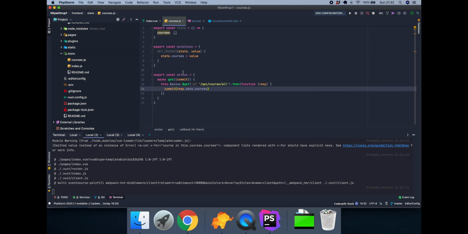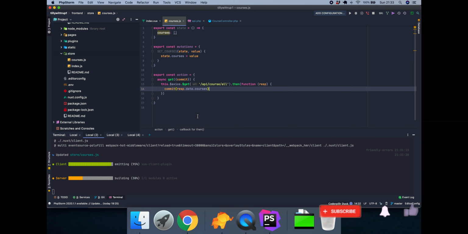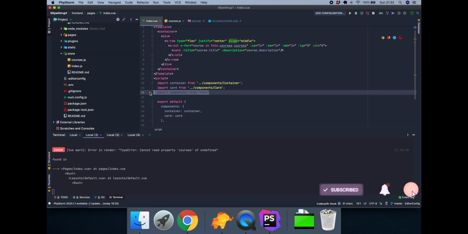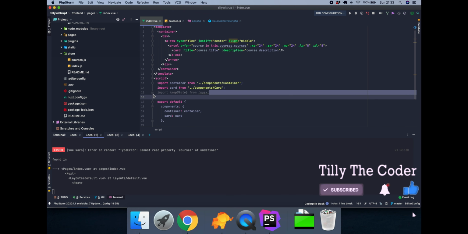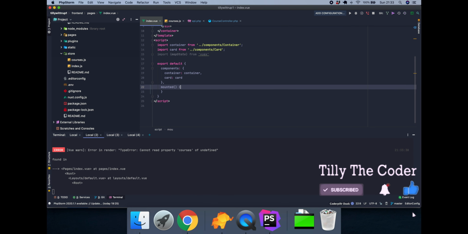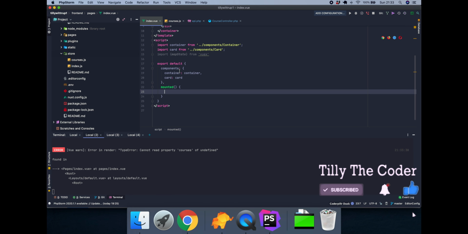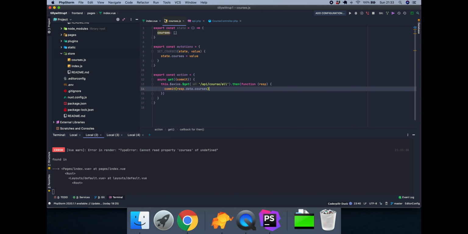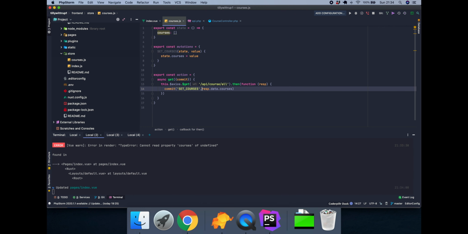And what we now have is the opportunity to actually pass this through. It will still give us an error because we need to go in and map state. I already imported this by default before when I was testing this. So the way we can do that is, first of all, we want to quickly go in here and dispatch this function by using this.$store.dispatch courses/get. Remember we called this get, and also we should probably have set courses here because we want to define the action that we want to call.